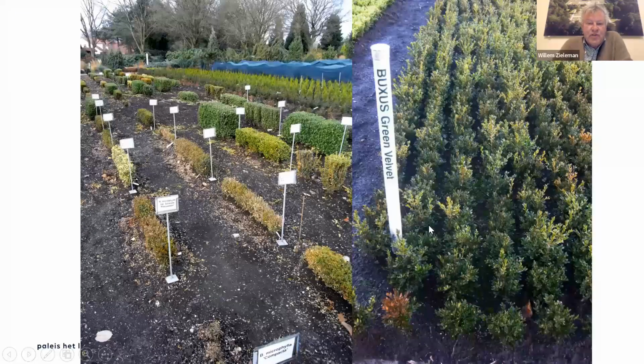Well, we searched for help, of course, and we ended up in Bad Zwischenahn in Germany at the Lehr- und Versuchsanstalt für Gartenbau und Landwirtschaft, so to say, a research station for agriculture and nurseries. And Heinrich Belz was a fabulous assistant for us, and he helped us to look for alternatives. They also had a test ready in their premises with, I think, 40 or 50 types of box, and also other evergreen hedges. On the background you see Ilex crenata, and on the foreground you see many types of box. They published it all, so it was a fantastic help for us.